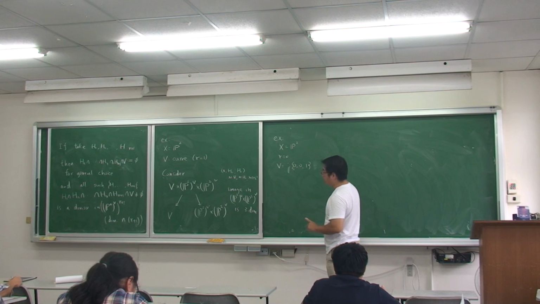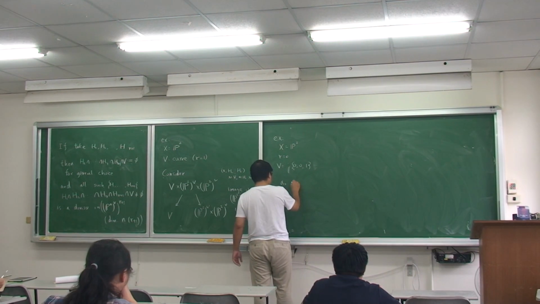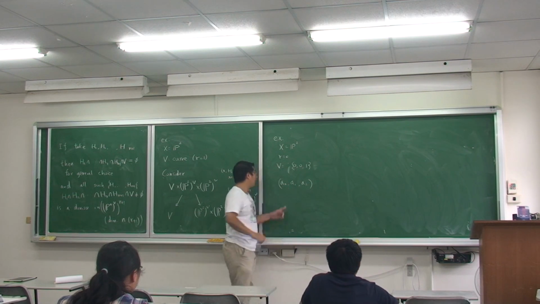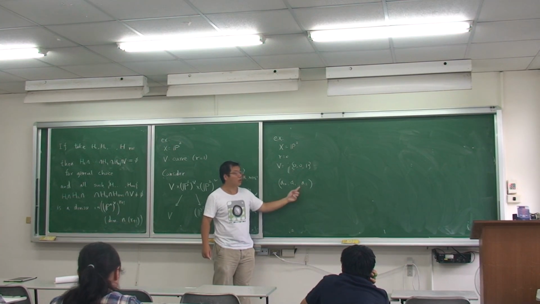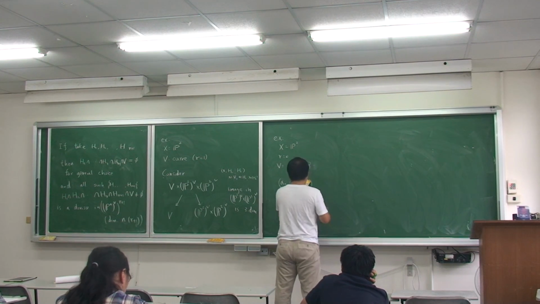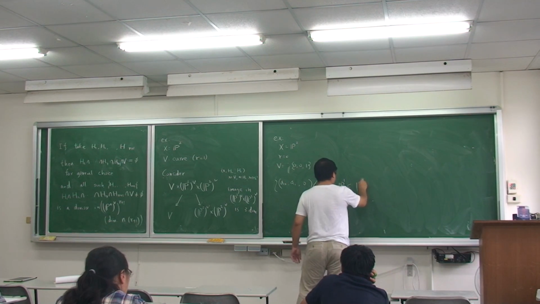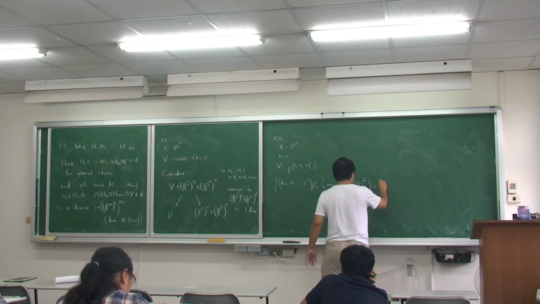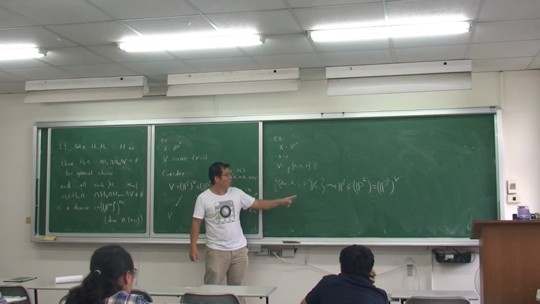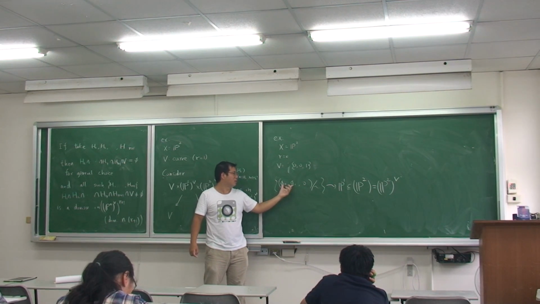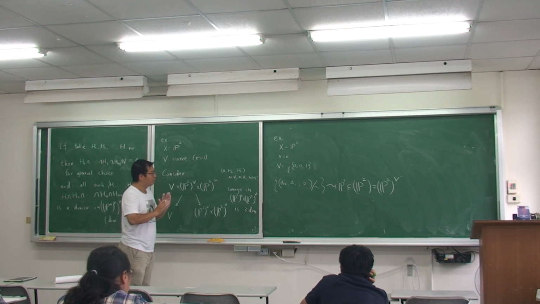And what's the incidence variety in this case? I have to take all possible hyperplanes through this point. So all possible hyperplanes look like (A0, A1, A2), and each corresponds to A0 Z0 plus A1 Z1 plus A2 Z2 equal to 0. Because (0, 0, 1) is on it, that just means A2 is 0. So what I get is just a P1 inside P2, the dual P2. So for this point (0, 0, 1), I get a P1 in there, and this P1 is not really too hard to write down.